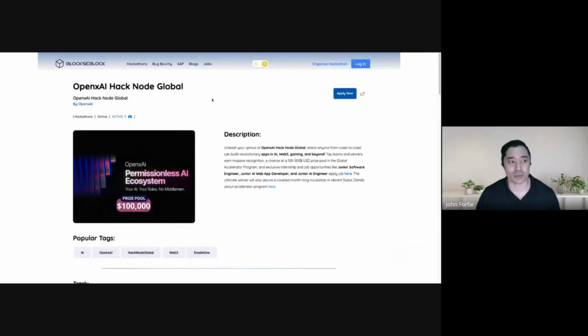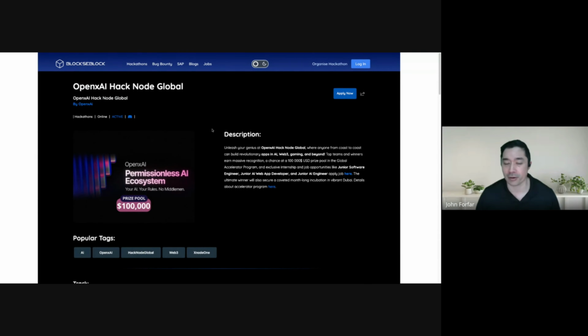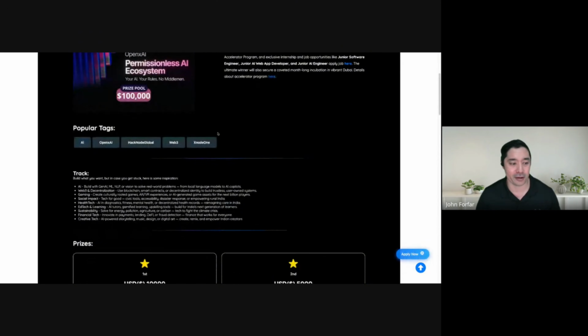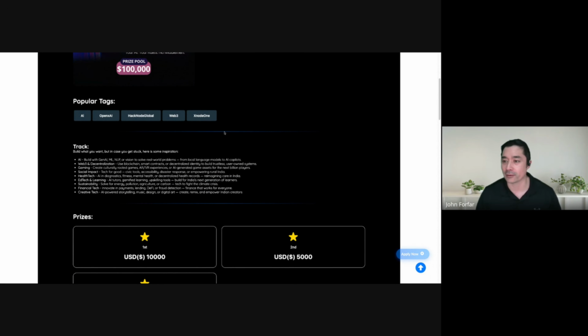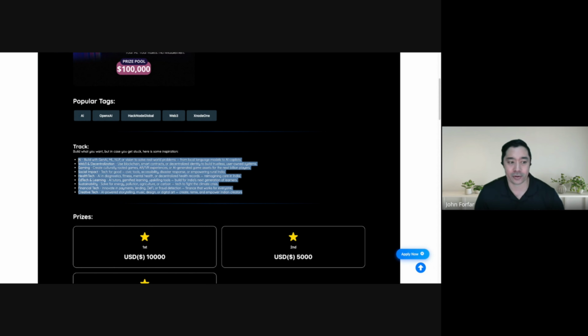So yeah, this is the Bloxy Block page. Just go dark mode, and then you can scroll down and see all the different terms of the hackathon. But basically, you've got 1 week left. There's a few different ideas on what you can build, but it must have AI inside of it. It must use AI running on the same server, so you can run it on your local laptop. But then when you deploy to Xnode, which is the OpenX AI Studio, it will run on the same server. So a way to do that is just using Ollama, which is also what the guide says.